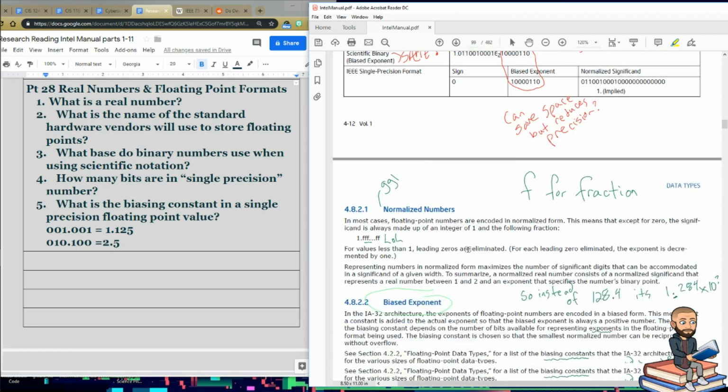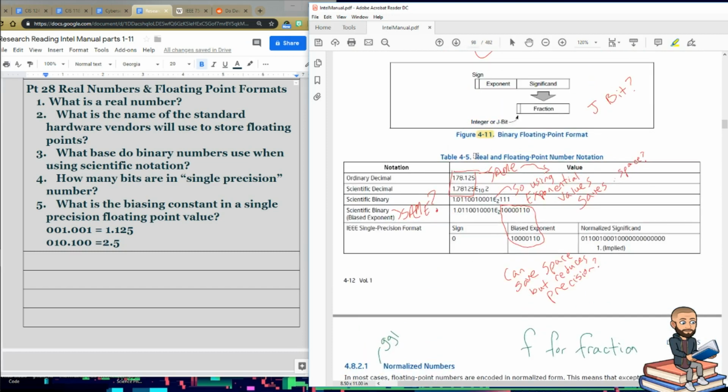Let's finish up this video by looking at real and floating point number notation. I did like this one. So see how these say binary right here? For it to be normalized, this always has to be a 1. So it's going to be a 1 point and then something. And then the e, of course, is exponent, just like before. But this is using base 10, or using a 10 to raise to the power of 2 in this circumstance. Down here, they're using base 2, and this would be raised to the power of, well, 1, 2, 4, so that is the power of 7.